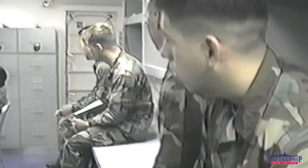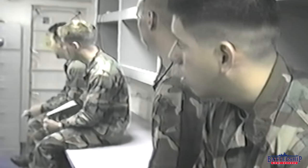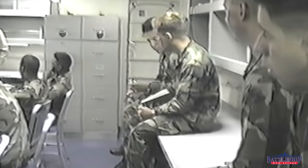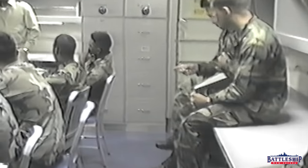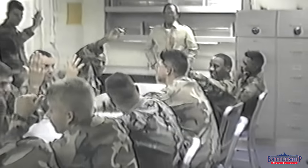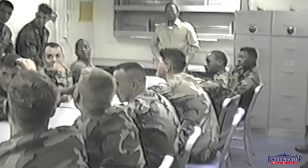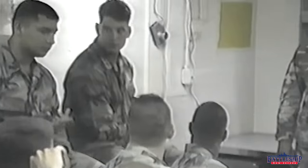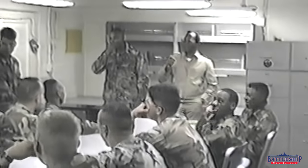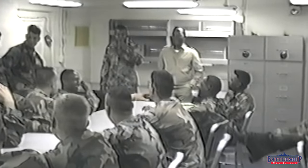Right at the end of the ship's career, around 1989, Admiral Paul Reason shifts his flag to Battleship New Jersey. The ship's flag spaces had been removed by this point, so this was part of the series of spaces chosen to be converted into flag spaces. So this became the flag meeting room. Originally, the flag meeting room would have been what we have as CEC right now.